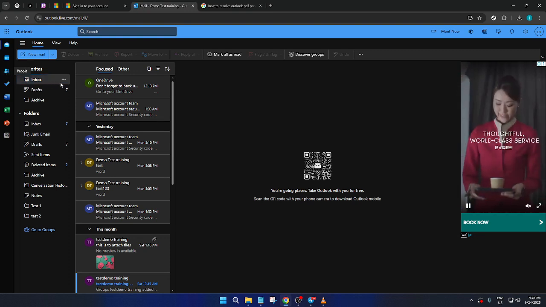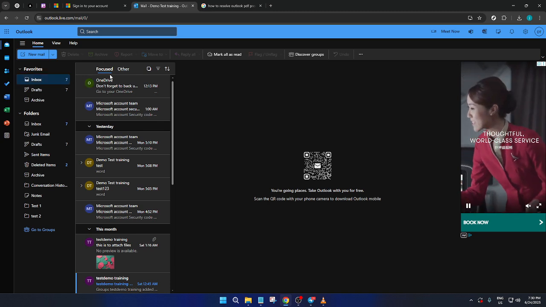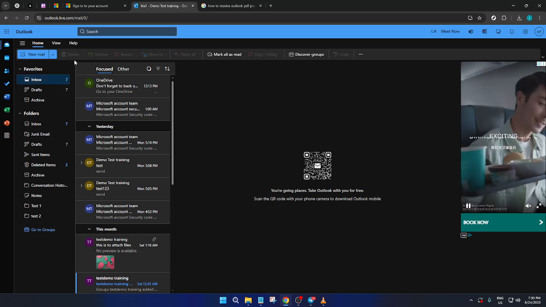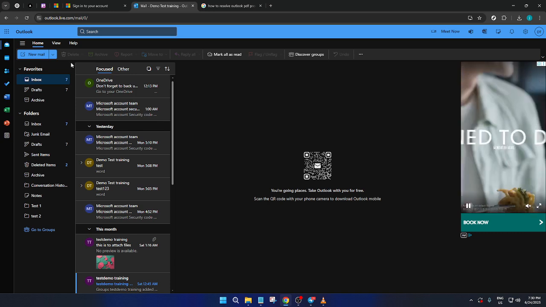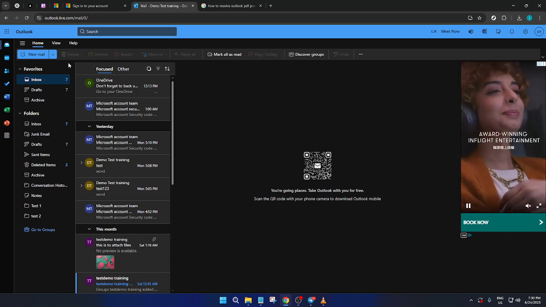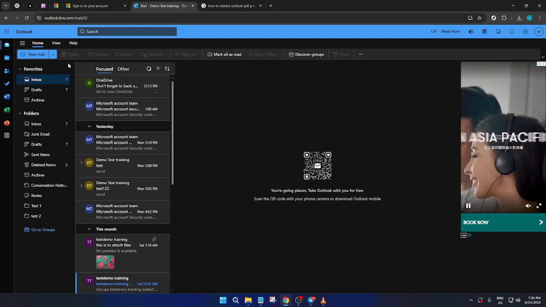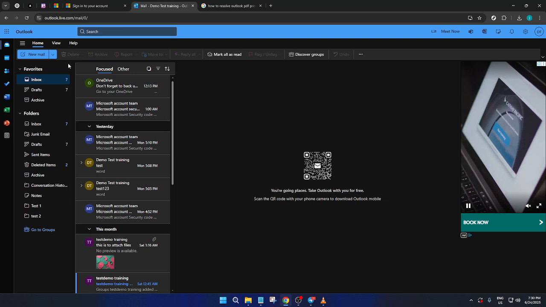Now, here's an important note. In the new version of Outlook, the issue with the preview handler that used to interrupt viewing PDF attachments has been resolved. This means that there aren't any more errors related to this function. The new Outlook allows you to preview both PDFs and emails seamlessly within the app, so rest assured, those pesky preview errors are a thing of the past.